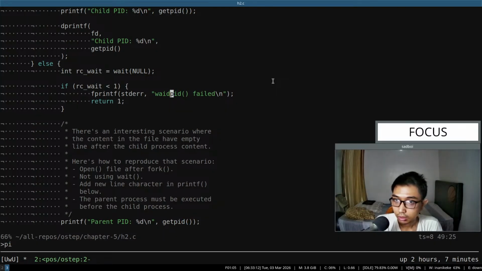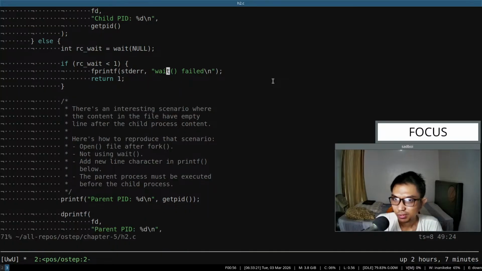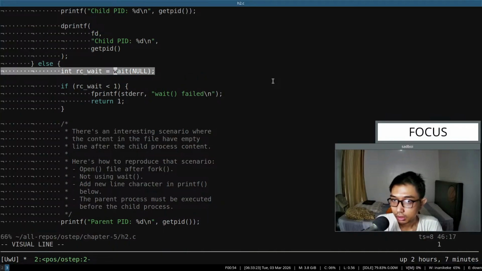Wait, pid. The typo. Yeah, let's use wait instead.